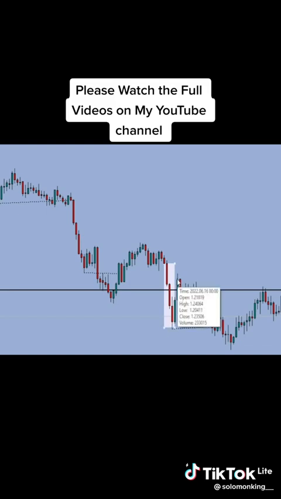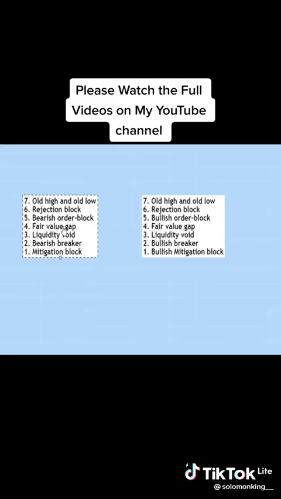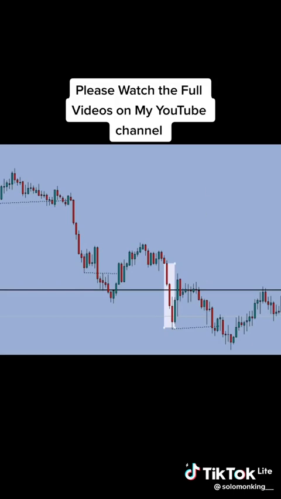Now it is not just time to blindly take trades. We will also go back and look out for a fair value gap. Do we have a fair value gap? Let's go and check. Yes, we have a fair value gap. The fair value gap we are going to pay attention to should be at premium. That's above the 50% level, which is known as the equilibrium level. Above it is premium, below it is discount. So we will mark only this fair value gap, this level. This fair value gap is what we will mark for our trade entry.